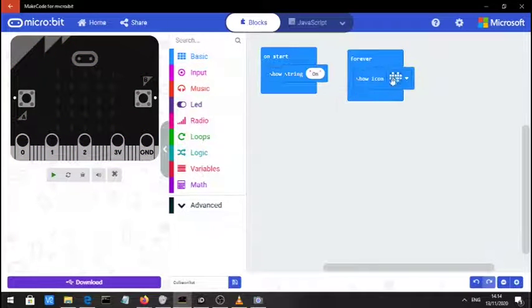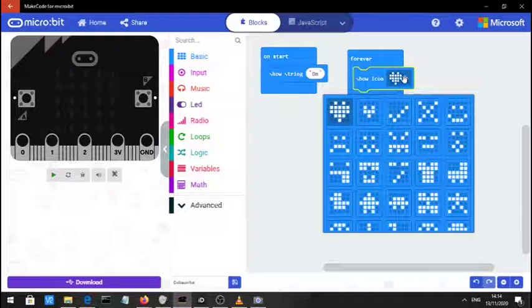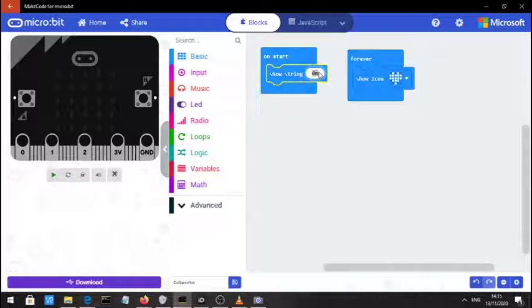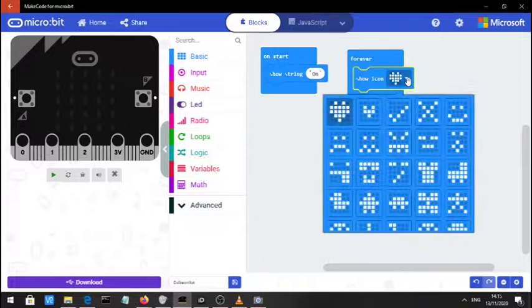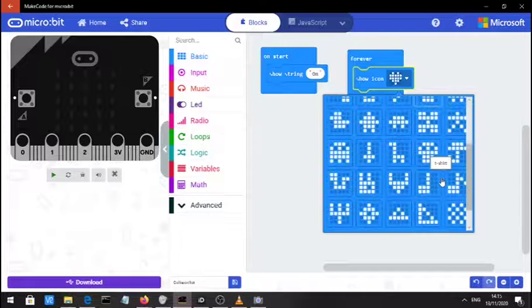Remember, all you need to do to change some of these code blocks is just click on this small drop down menu. Lots of these functions, and these functions are what these are called. These functions or code blocks, if there seems like a bit that you can write in or a bit that you can click on, have a go and see what options you have, because there's loads of other things that you can do with that. For example, there's smiley faces, musical notes, even a trident, a pitchfork, and all kinds of shapes.